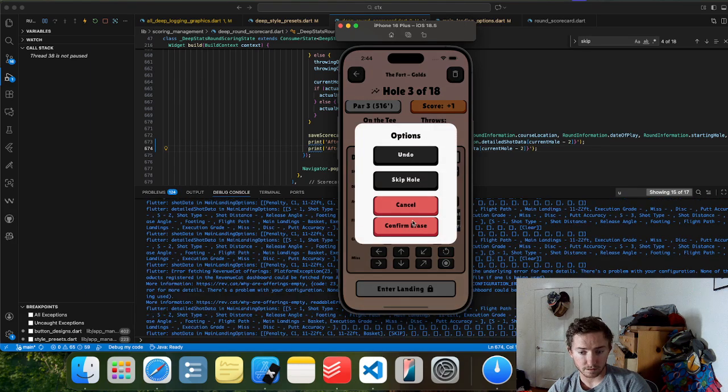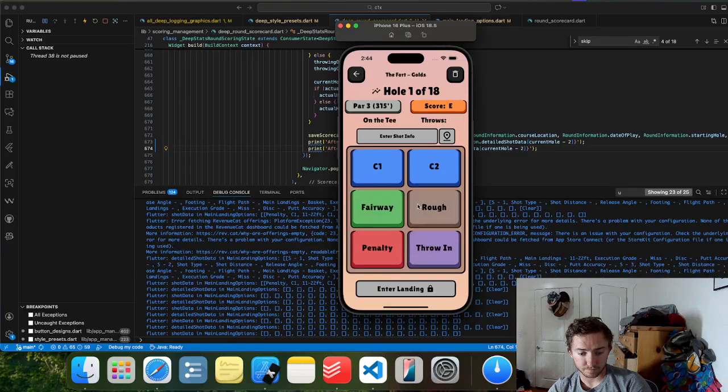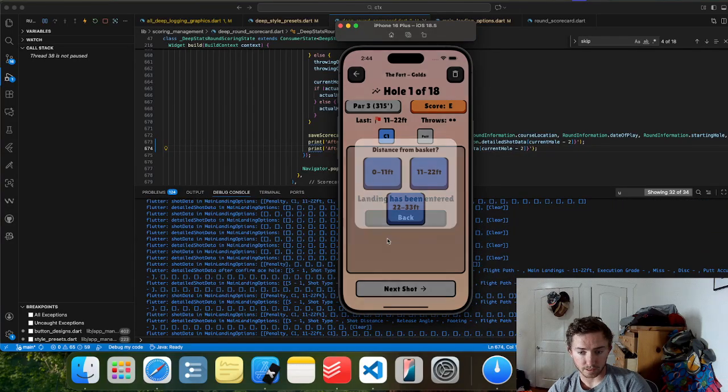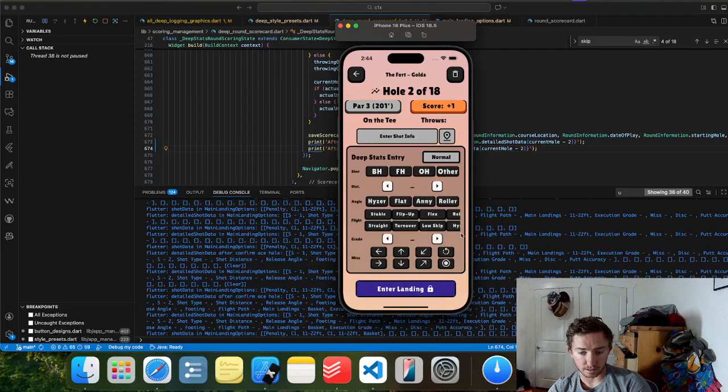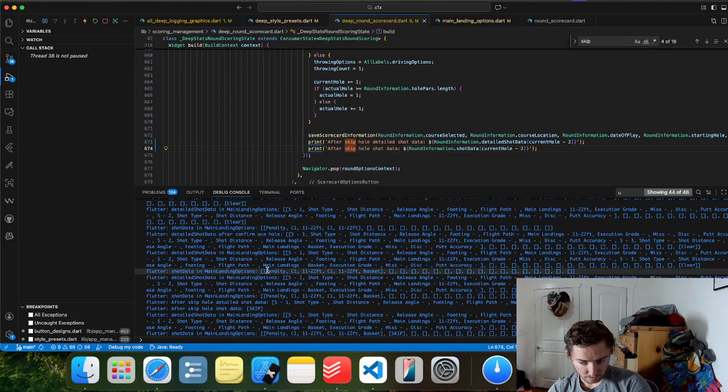Reset again. Was not thinking about adding to the hole. Penalty here, and C1, and basket, and skip hole. They're still there. Okay. Like skip is here, and this is here.